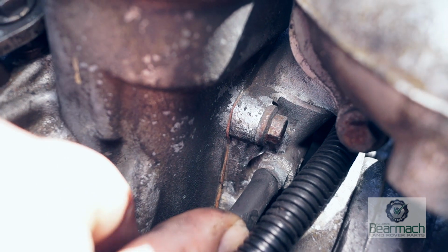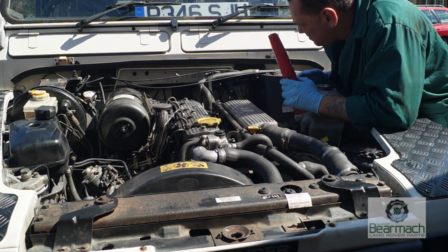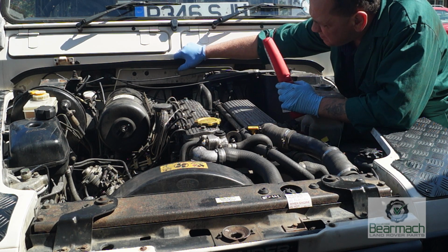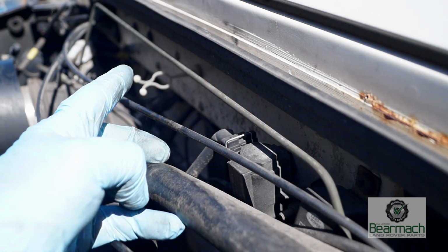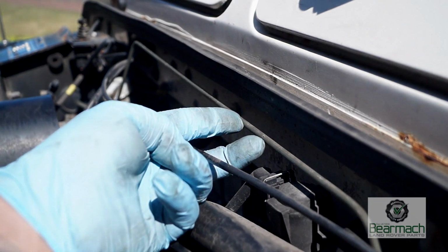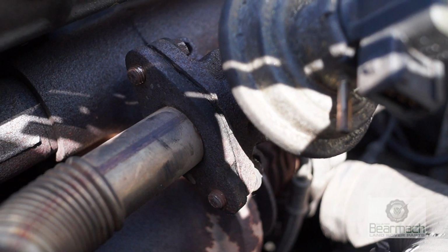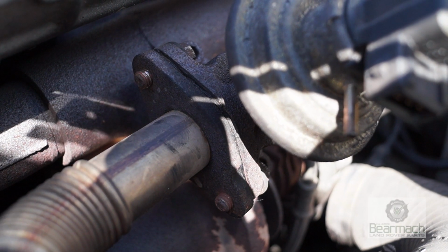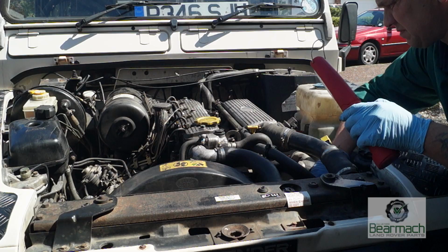This one is the temperature gauge for the engine. And also, things like brake pipes, they're supposed to be secure. This one isn't. This one has actually sprung away from the bulkhead and it's just floating there, as it were. That's an MOT failure. There's also evidence of recent work being done. EGR valve has been touched. I'll keep that and note that down as well.